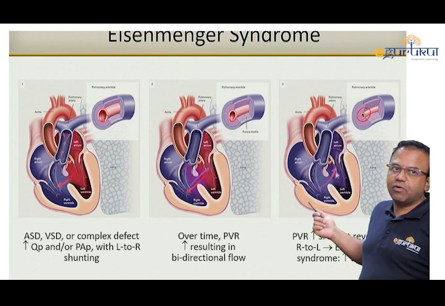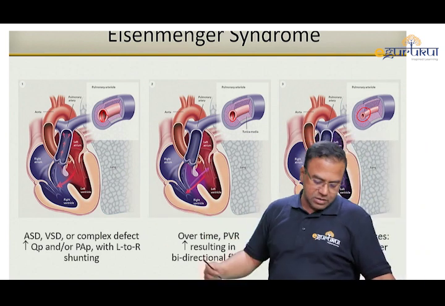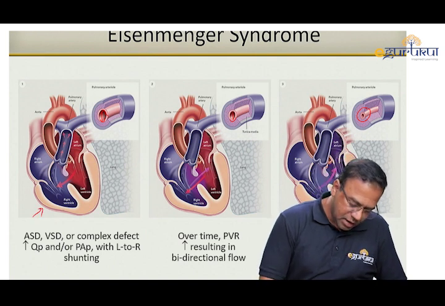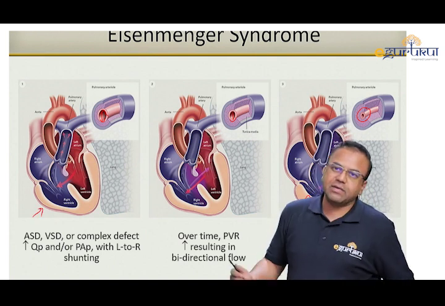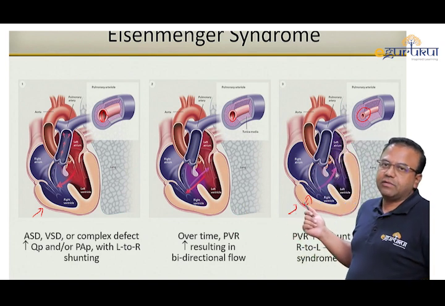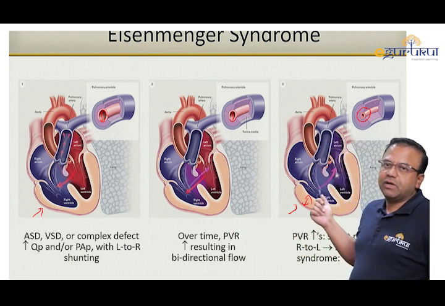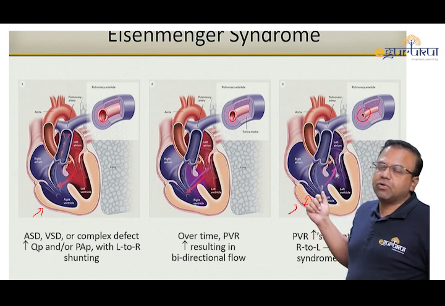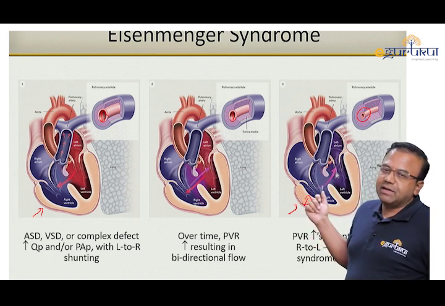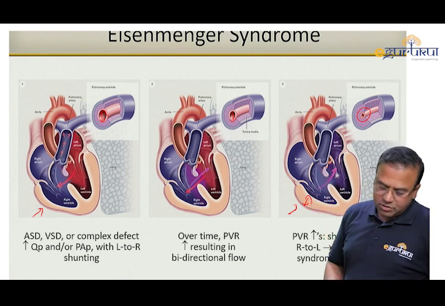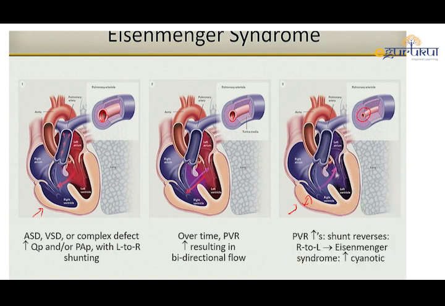The RV starts undergoing hypertrophy. Look at the right ventricle initially in this image, and look at the right ventricle size over here. And as the RV starts undergoing hypertrophy, this is going to result in a reversal of shunt, and this reversal of shunt that is occurring is going to result in cyanosis, and this deoxy blood is now coming to the systemic circuit. Okay, so this is basically the Eisenmenger syndrome, and this is how it is occurring. So the idea obviously is that much before Eisenmenger has occurred, the septal defect should be closed.